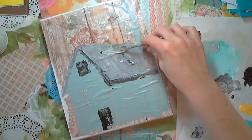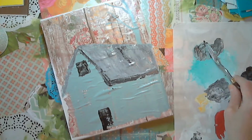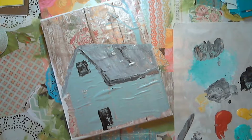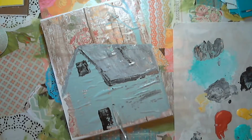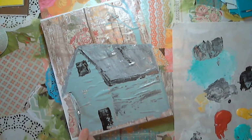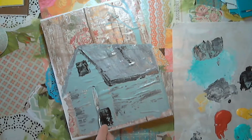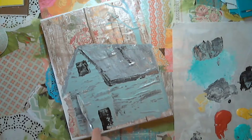Add a little bit on the roof here. And I'm going to mix some in with this bluish gray color that I've got for the sides of the barn. And I'm going to pull that across like this. Across here on the front. See, this paper underneath is giving it some really cool texture.